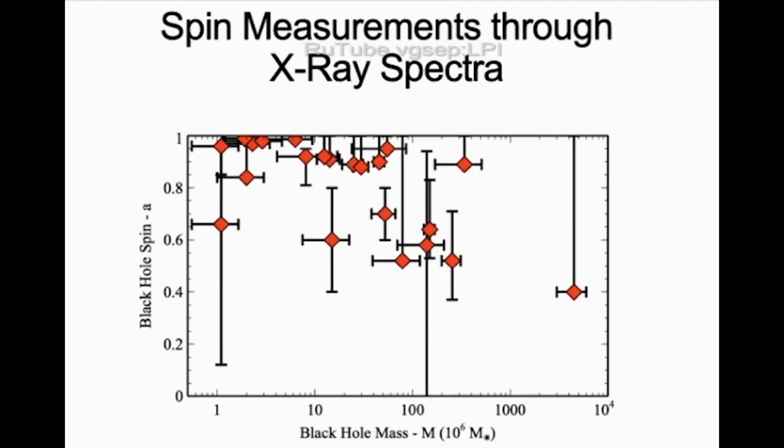And you immediately notice that there is a huge bias towards maximally spinning black holes. This means more or less all the points are up there at value 1. And there are also, if you look very closely, only upper limits here of spinning black holes. So we don't have that many measurements of spinning black holes. And this means that spin measurements, even though they are very important, are very difficult to perform. And now I'm going to show you a very specific example of a spin measurement that has come up very recently.